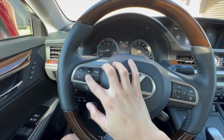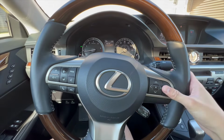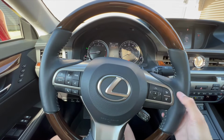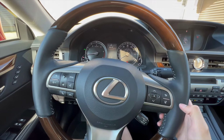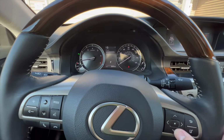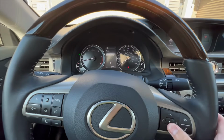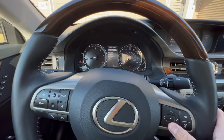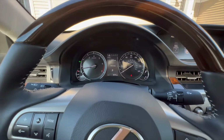You can kind of see these buttons are a little faded here because this is what I use to skip track. You can also use these buttons to skip track as well, which is kind of cool. And the button right here is your favorites button, which I actually didn't even realize until pretty recently, but you can kind of go through a few other menus, and then if you click this, it'll go back to audio. That's what I have my favorite set on right now. But yeah, so you've got some other menus here. This is just going to display your vehicle settings. You can kind of configure a few small things here. Most of it's done in the actual display up there. But otherwise you've got language, some basic things here, nothing too much. But if you go to this one, this is what shows you a lot of other stuff.